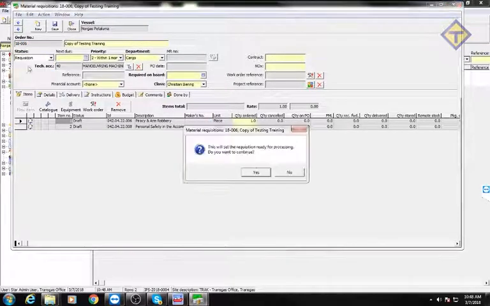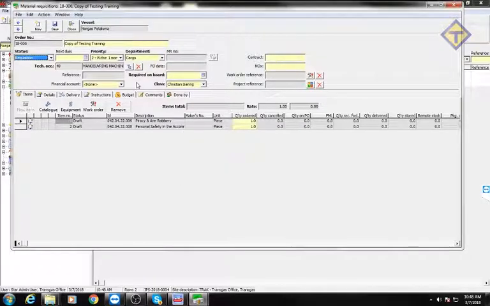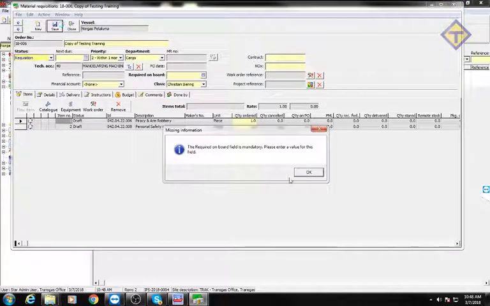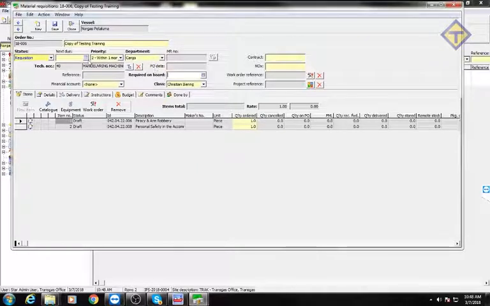When I save that as a requisition, required on board, this appears to you in the office, guys. So we can avoid people on board having access to this. So when they save it on requisition board, they're going to see that it's open, but they cannot change anything here.